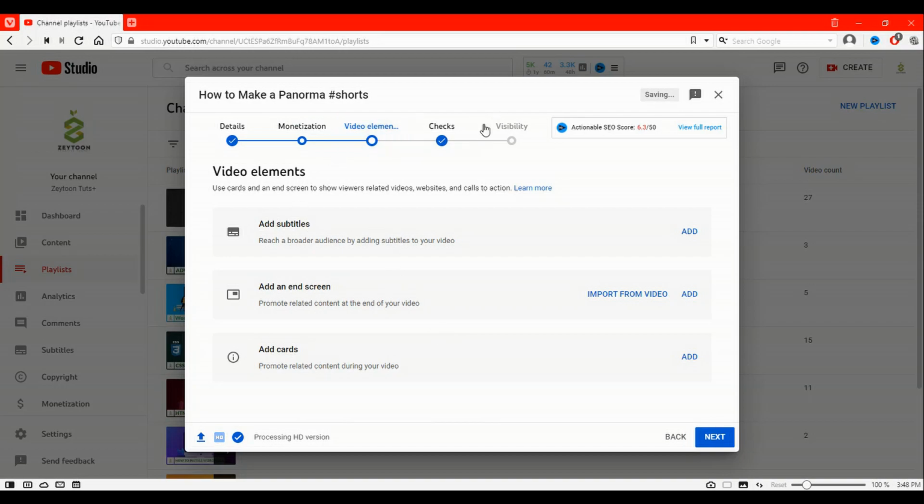Then in here, video elements, add subtitles. Because my video does not have any sound, I don't want to add subtitles. Add an end screen. Short videos do not get an end screen, but for the other videos you should add an end screen. It's better when your video finishes.